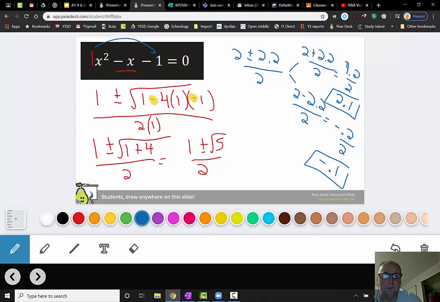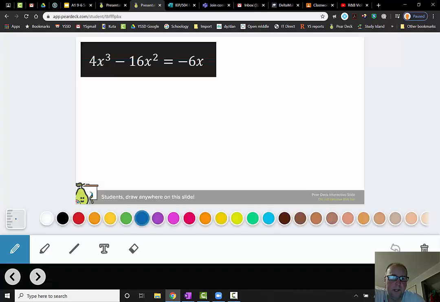Because 1 times 1, we don't have factors of 1 that subtract to give me 1. We have factors of 1 and 1 that give me 0 or 2, and in this case 0 because I have to subtract them. Okay. Now this will work all the time, but as you can see it takes a little extra time for things that we probably could do a little bit faster some other way.